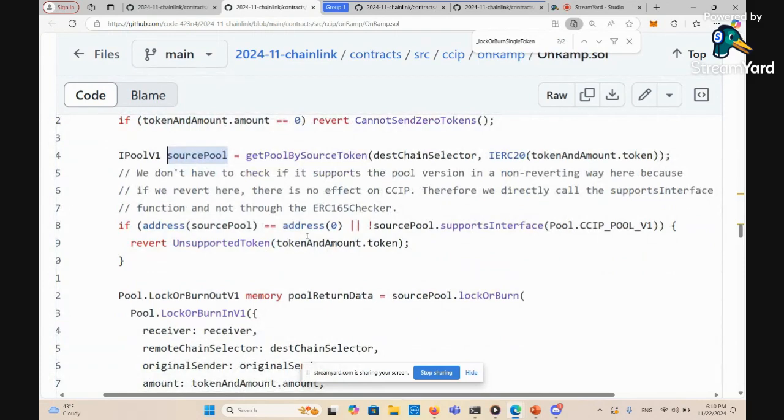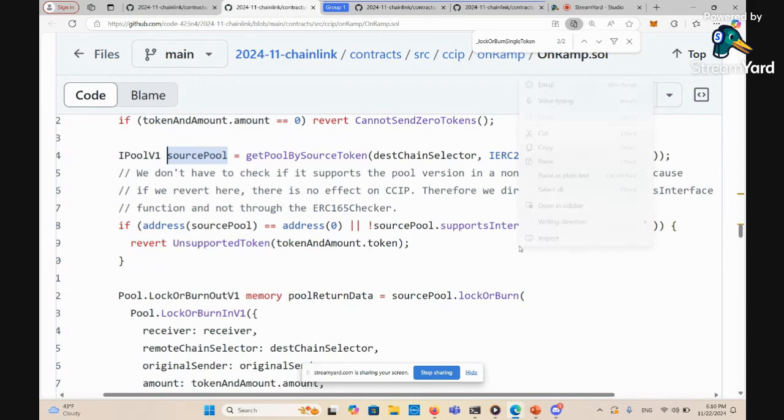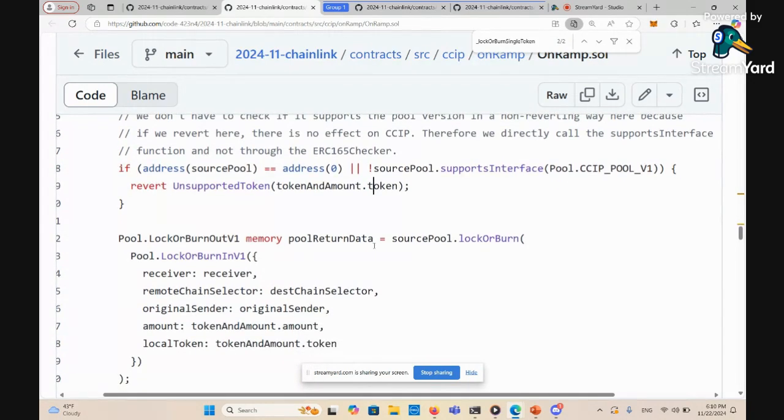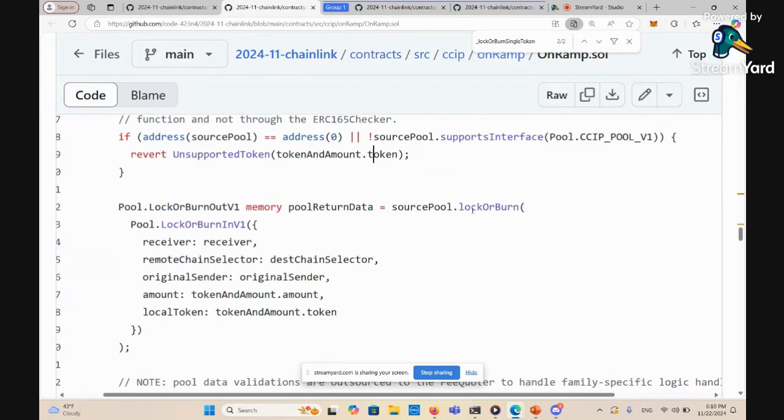So if the pool doesn't exist or doesn't support the CCIP interface yet, then we simply revert. That means we cannot transfer this token. Otherwise, we are going to call the pool lockOrBurn. So this is going to be outside of CCIP now. This part cannot be trusted.